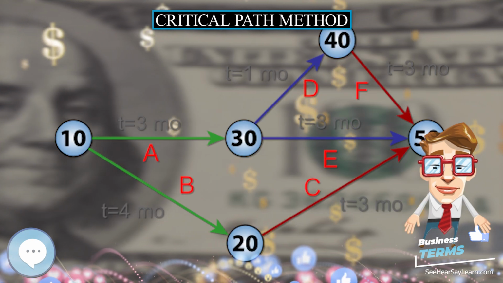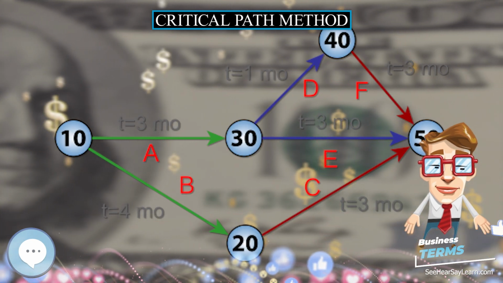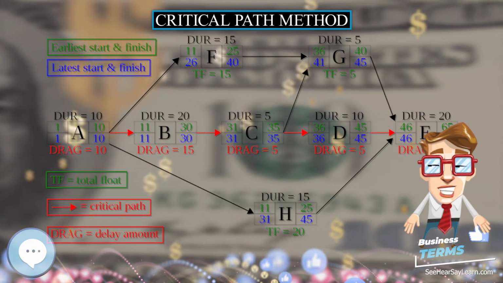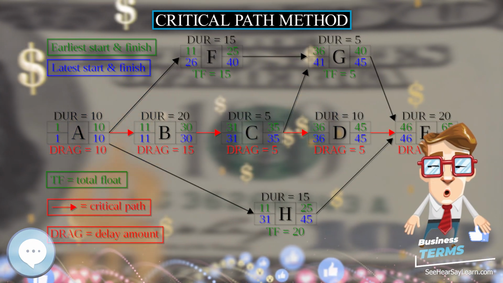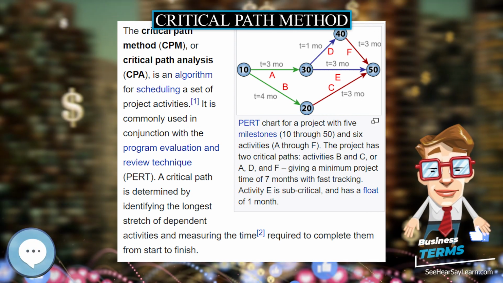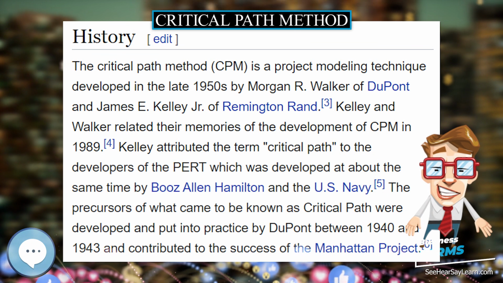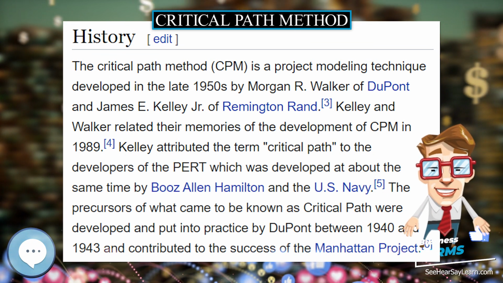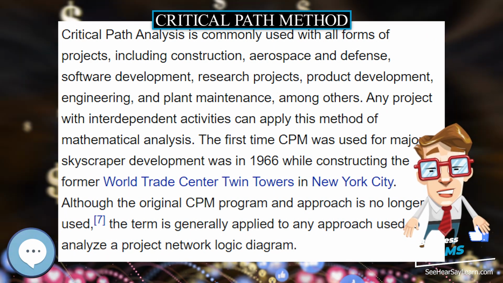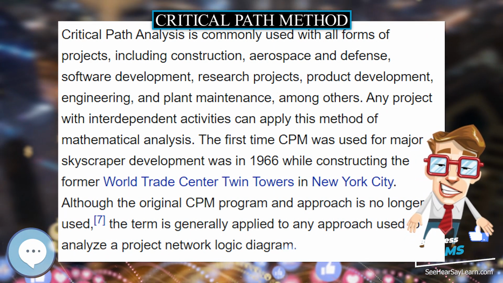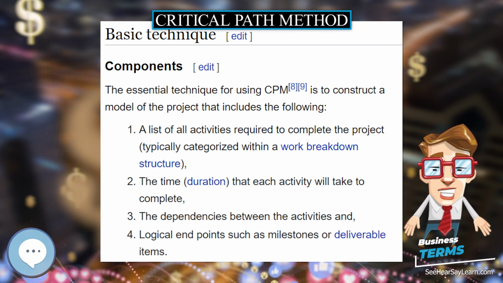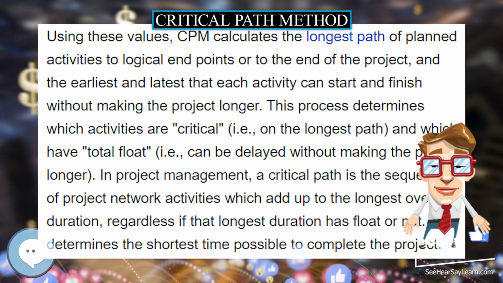Crash duration. Crash duration is a term referring to the shortest possible time for which an activity can be scheduled. It can be achieved by shifting more resources towards the completion of that activity, resulting in decreased time spent and often reduced quality of work, as the premium is set on speed. Crash duration is typically modeled as a linear relationship between cost and activity duration. However, in many cases a convex function or a step function is more applicable.